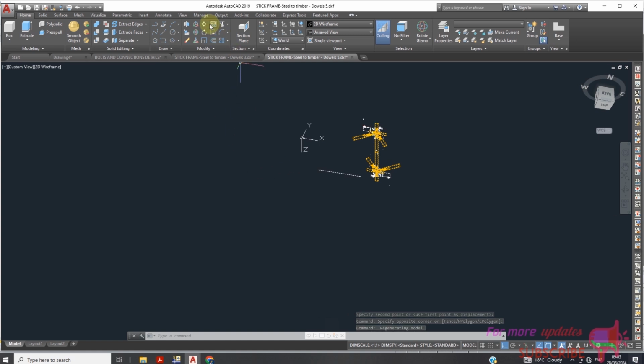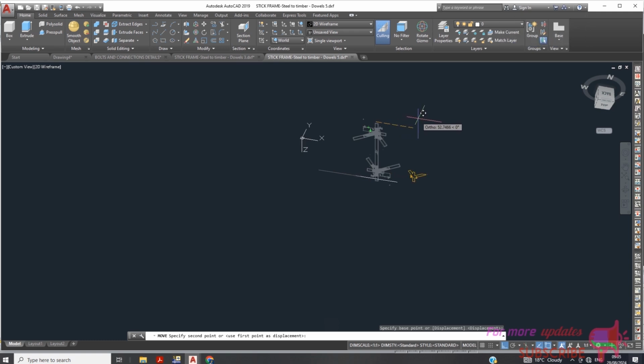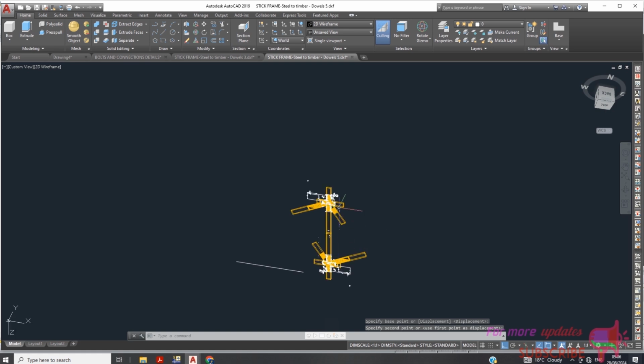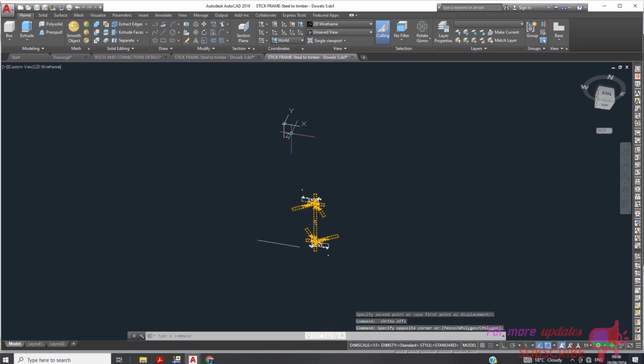I just move. Make sure this one is checked, and then move. Now moving about the z-axis, about the x-axis, and again about the y-axis. You can see I can move about the y-axis, right? Because this one is checked. If I uncheck this one, I can move in any direction.